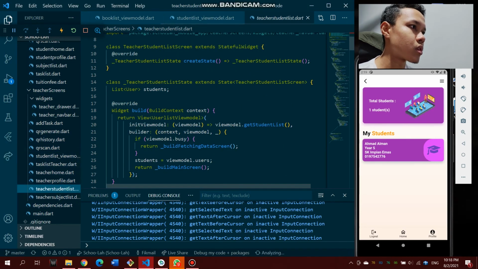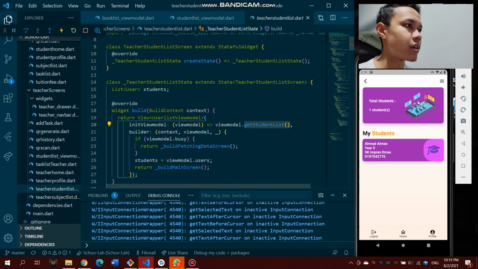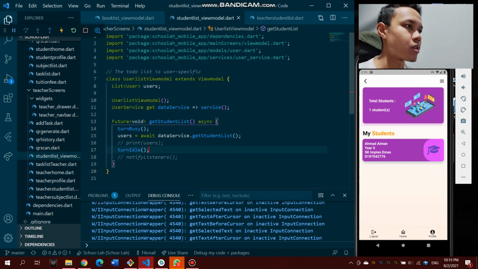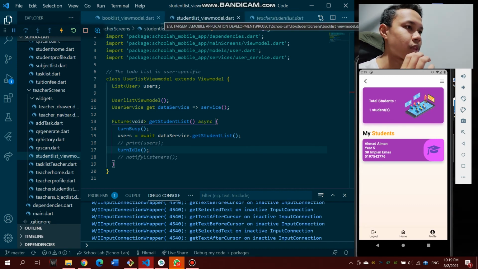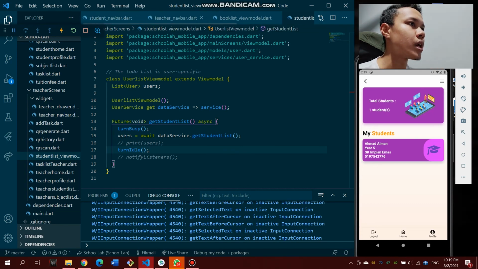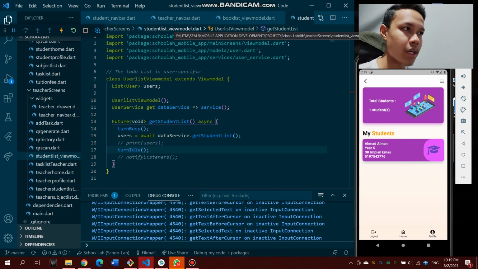Okay, so in here too, we apply the same method as for the book list view model, which is we call the get student list function inside the student list view model. So this is the structure that we learned and saw from Dr. Video back then during the class, so we implemented it in our coding. This is the part where we apply the function in our coding. Other than that, the drawer has been done by Irdina.